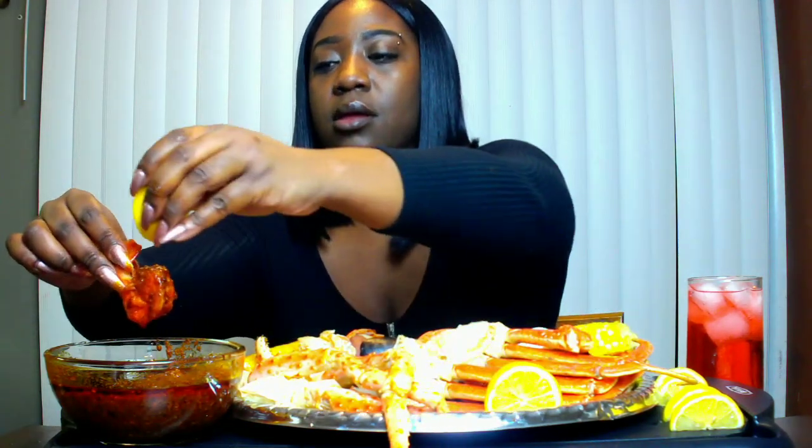This is the spicy. And I like spice because, like I said, I've been hooked on 2 times spicy lately. So I wanted to get the spicy to start. I didn't want to start off with the mild. I'm going to try the mild still, but I just want to go ahead and go for the spicy. Ooh, look at that, y'all. Ooh. It is spicy.